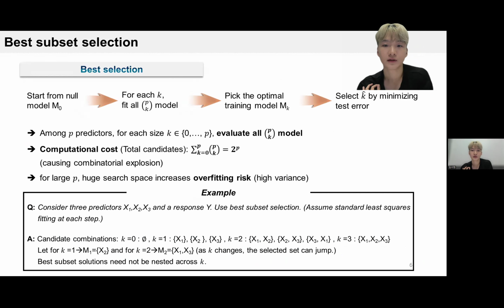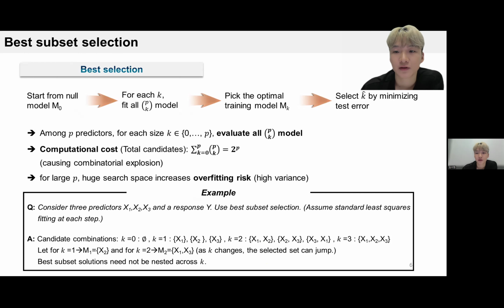So first, to make best subset concrete, imagine just three predictors. When the size is 1, there are three one-variable candidates. When the size is 2, there are three two-variable candidates. The best one at size 1 might be only the second predictor, while the best at size 2 might be the first and the third predictors.